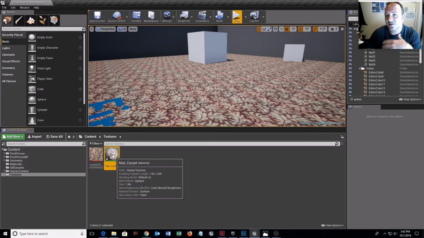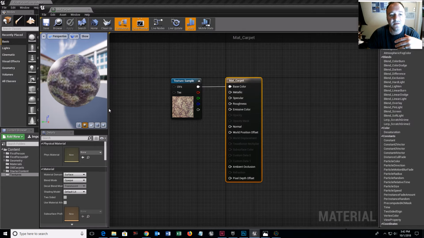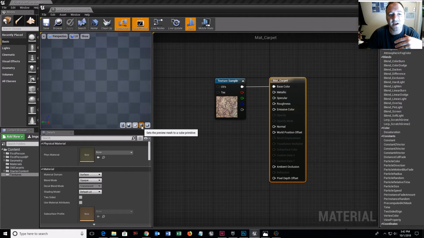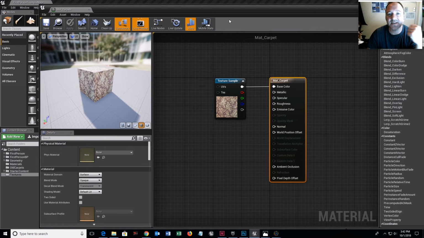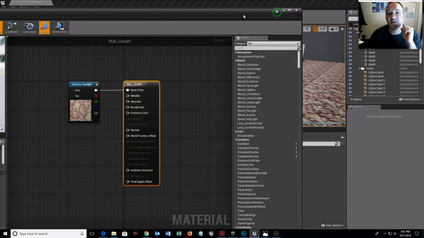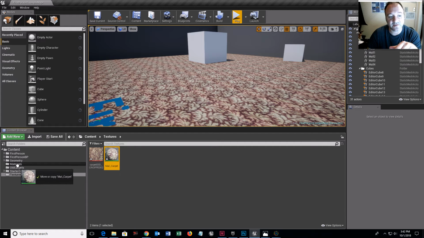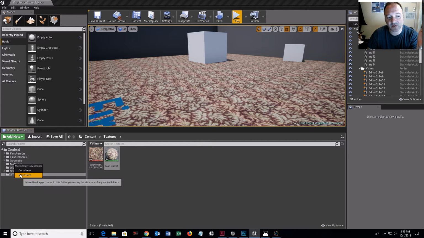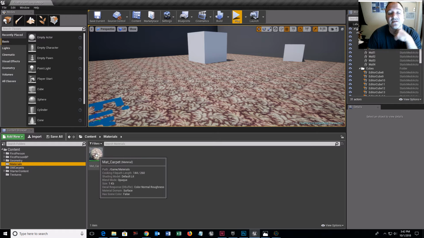Now, it looks nice when it creates it. Look at that sphere. Oh, that looks nice. If we look at it as a cube, we can kind of see how it looks as a cube. Okay, that's decent. But the problem is going to be when we drag this. Actually, I need to drag this material to the materials folder. When you do that, Unreal always gives you the option to copy it there or move it. We're obviously going to move it there. I don't want this material hanging out in my texture folder, so I'm going to move it. Now I'm going to go to my materials, and there's my material.